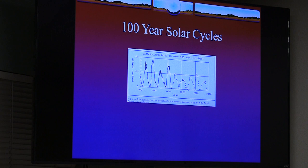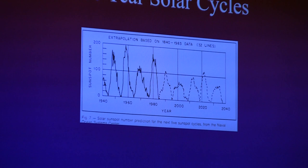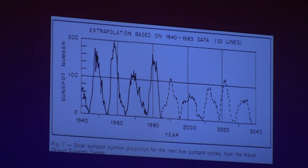Looking at the solar cycle history chart going back to 1940 — the 1960 cycle and even 1980 weren't bad. But as you move forward, the cycles have been getting weaker. We're right coming down to the low spot now. There's optimism about 2020, but there are discussions about whether we might be entering a prolonged solar minimum spanning decades, where the solar cycle remains suppressed.